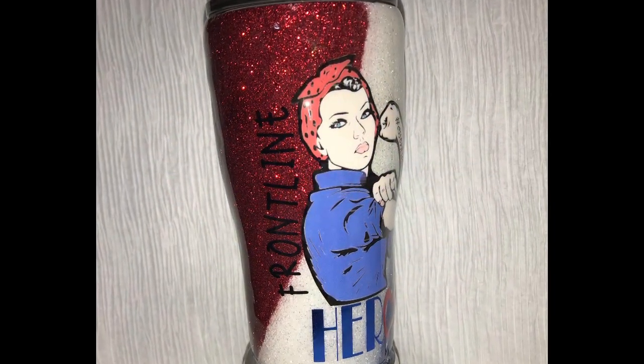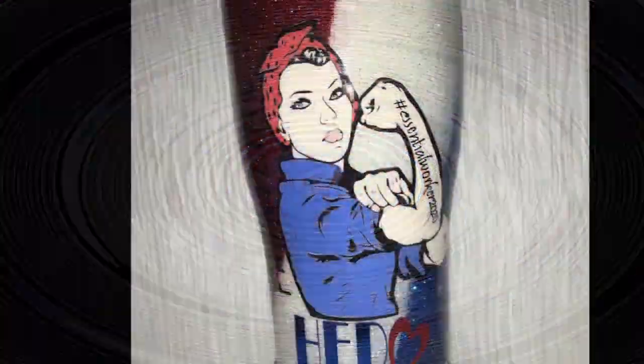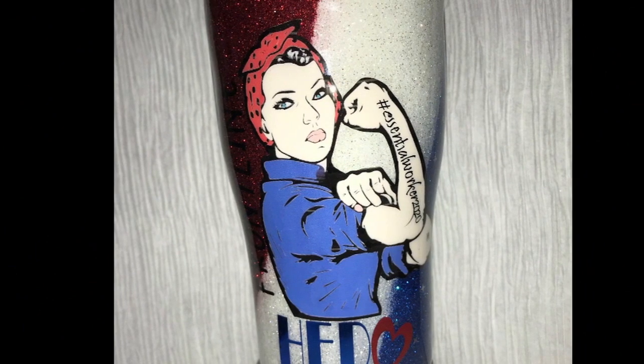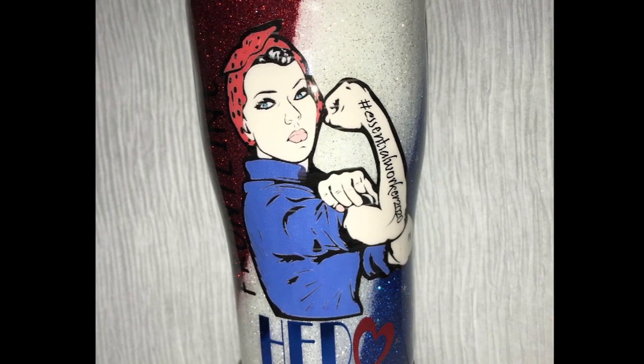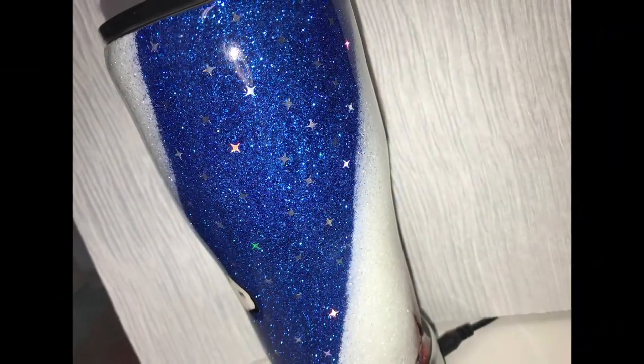And then I'll put her name on it, put the hashtag always essential, and put another layer of resin, and she'll be ready to go. So I love her. I think she turned out cute. Here's the little sparkling stars on the back.